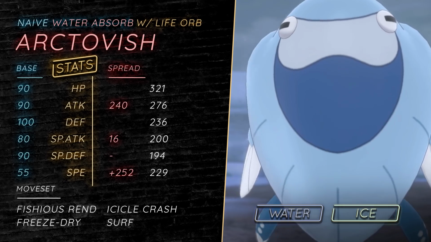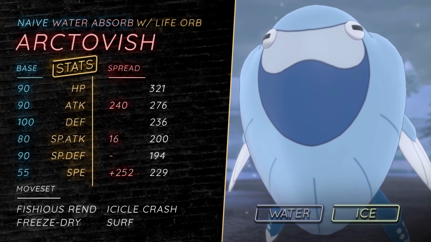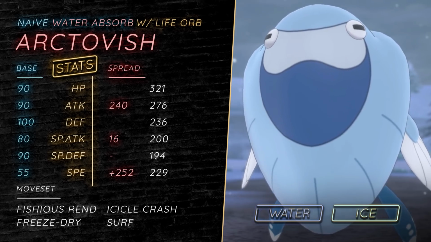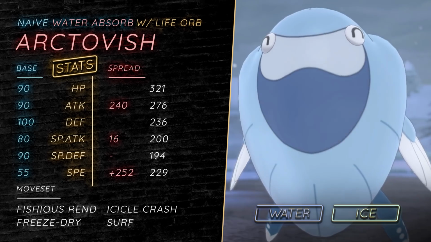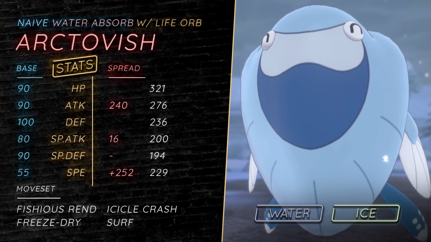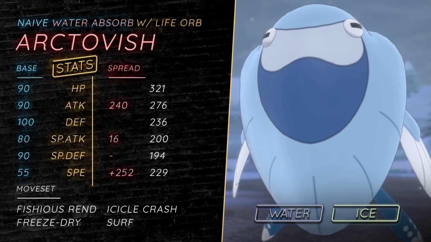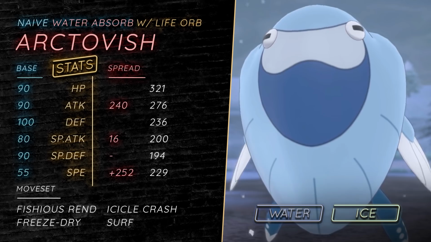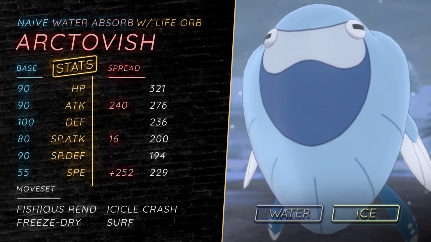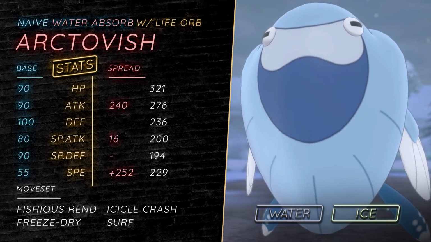These are meant to be sort of not like a law, right? Oh, this is the only way to use Arctovish. No. I try to make them as basic as possible. I try to make the sets as straightforward as possible. But, I mean, if your damage calcs have shown, okay, this is a little bit better, running 40 special defense, that way you take 3 Dark Pulses from Inteleon or something, by all means, go for it. I just try to make these as basic and as easy to understand as possible. Though they're not always easy to understand, I know. I talk about tiers and you're probably like, what the hell is this guy talking about?